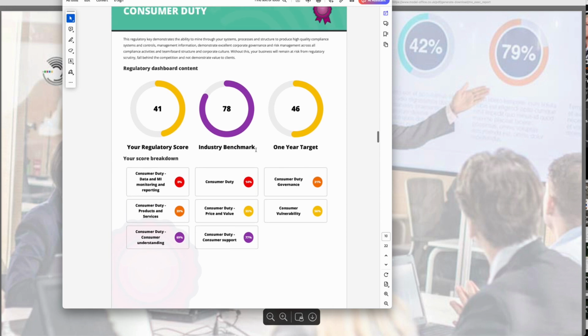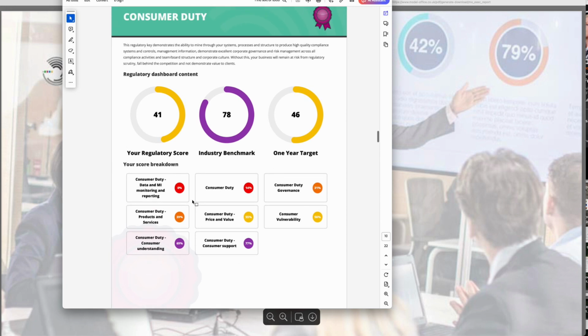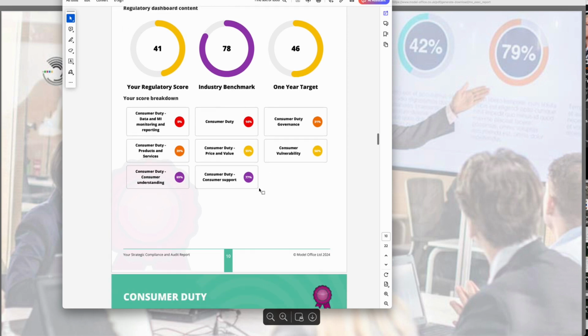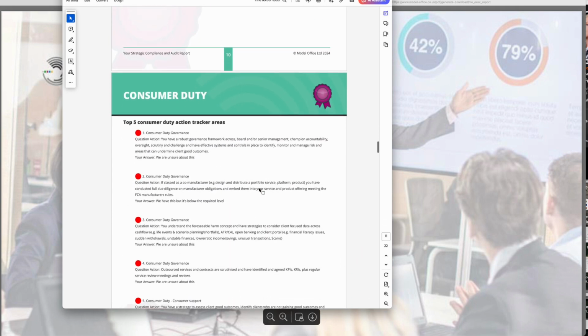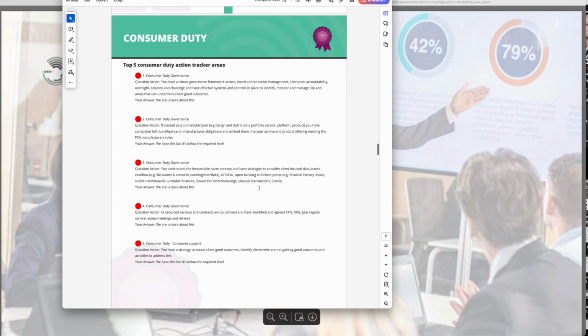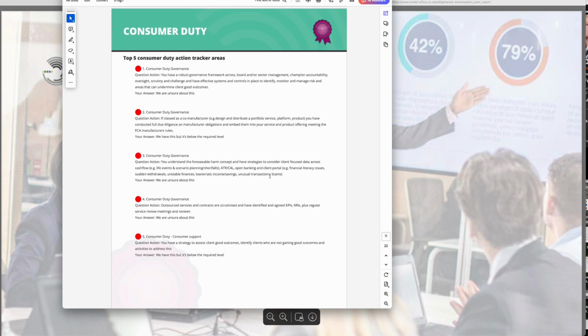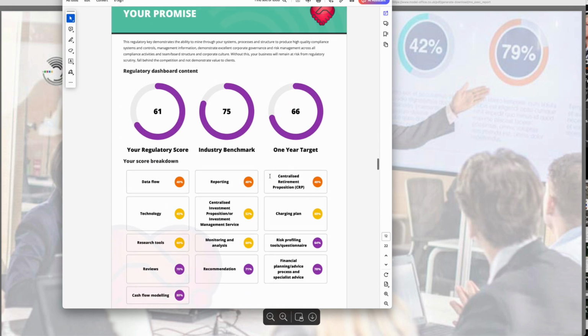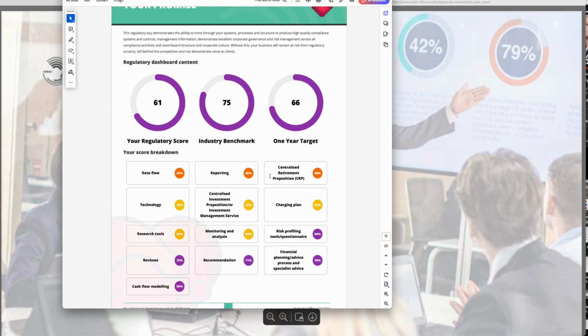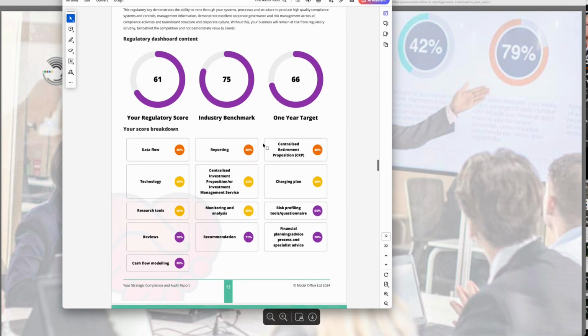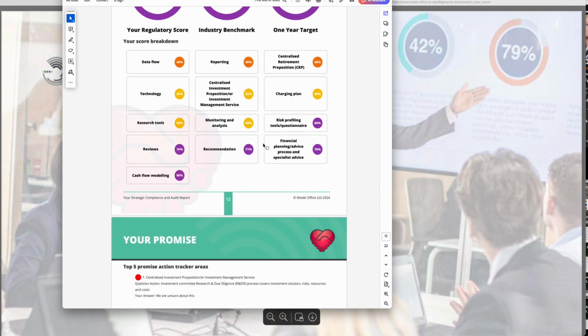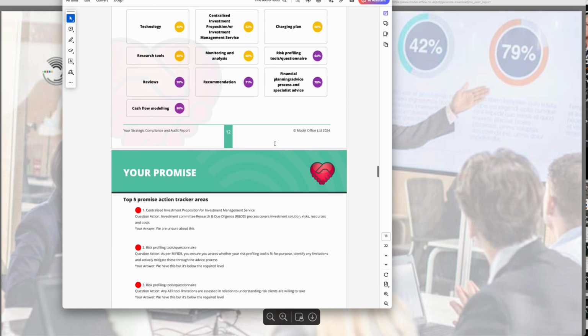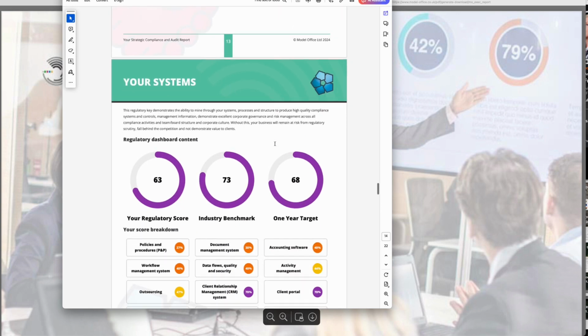And then we go through to Consumer Duty, again pulling in what the constituent parts of the Consumer Duty are, how it's scored, how the firm has scored themselves, and then the top 5 areas focused on what the firm really needs to focus on. Same for PROMISE, which is the service, investment, retirement proposition, research and due diligence processes across centralised investment propositions, portfolio management services, DFMs and so forth, and also what tools they're using from a technology perspective, cash flow, attitude to risk, capacity for loss, research tools, are they fit for purpose against all the rules and regulations.